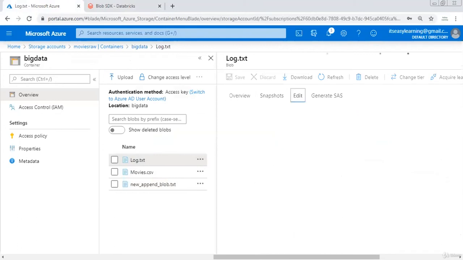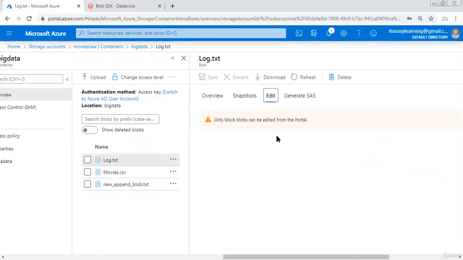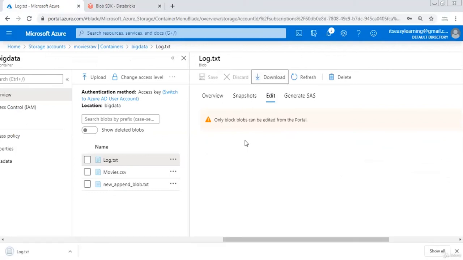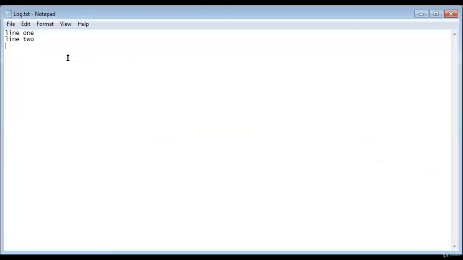When you click on edit, it says it is an append blob, and you cannot edit this, so we have to download it. In the log.txt, line 1 and line 2 are written. So you can write your own custom class for logging and auditing purposes and use the Blob SDK.